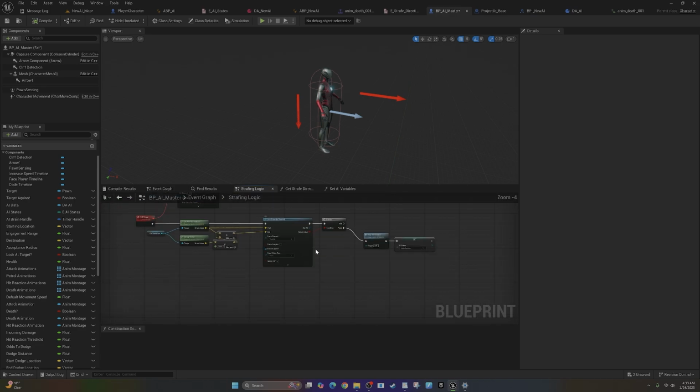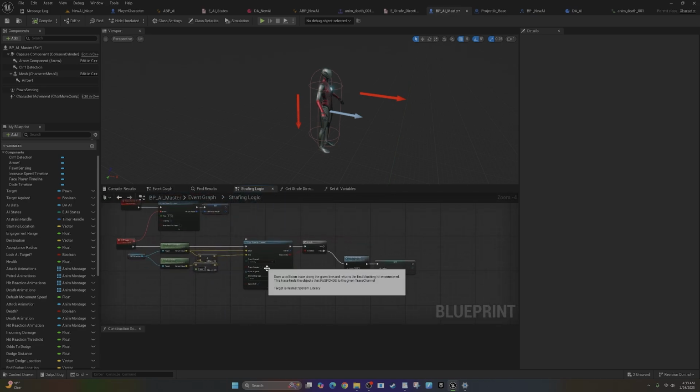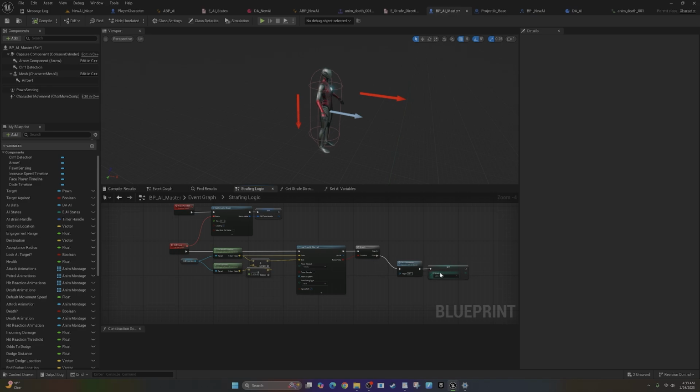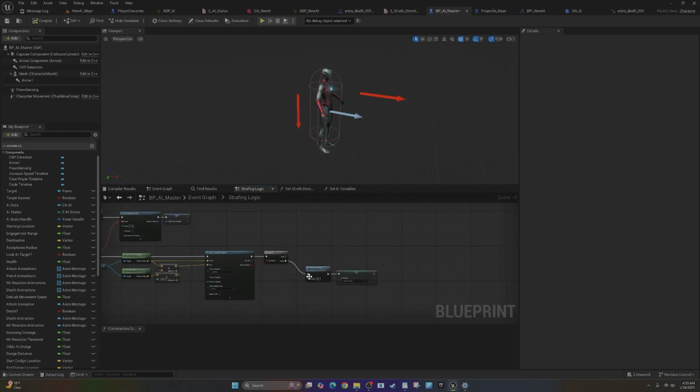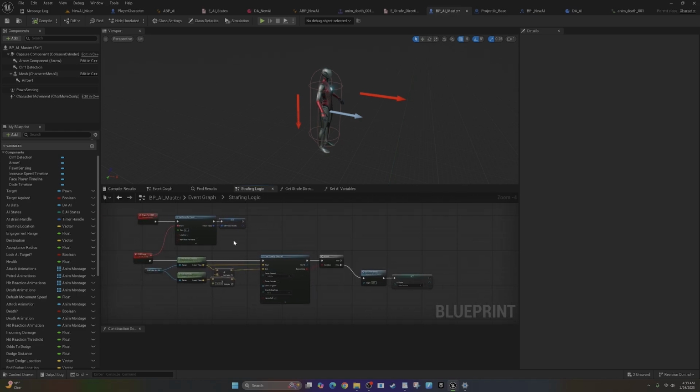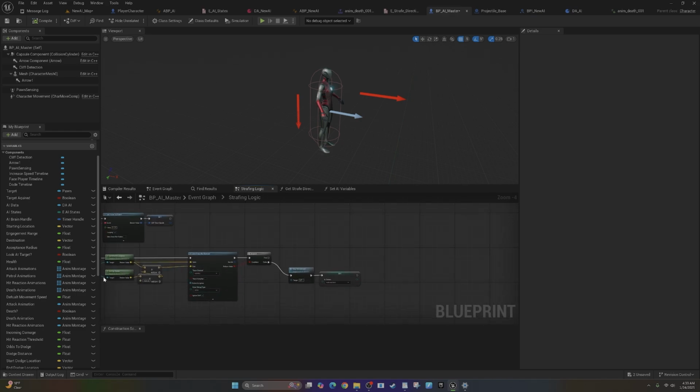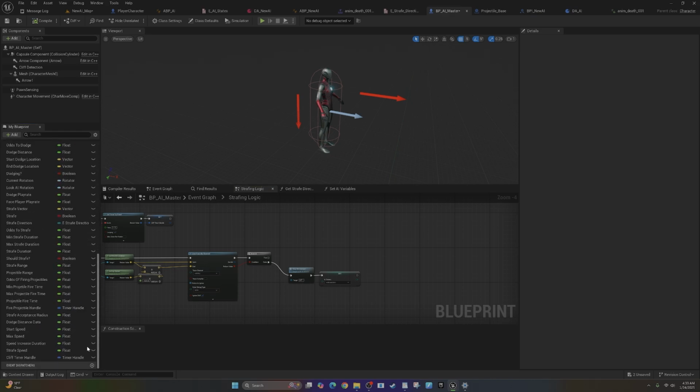Okay, and then last thing we would want to do is, if it doesn't detect it, then we're going to stop this timer. So we'll get the cliff timer handle.